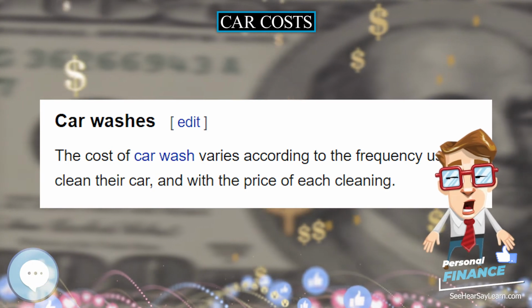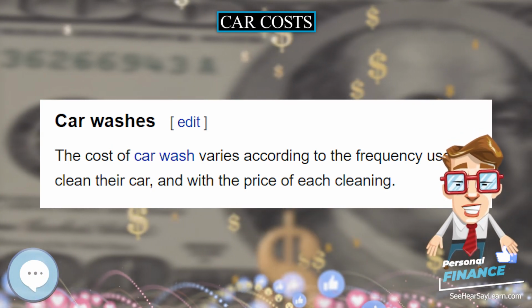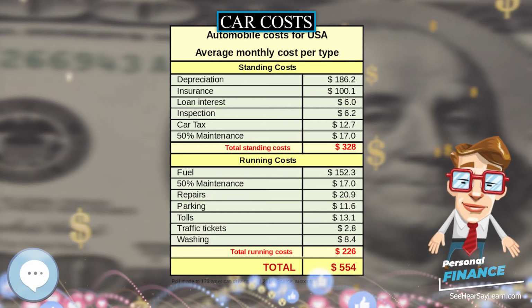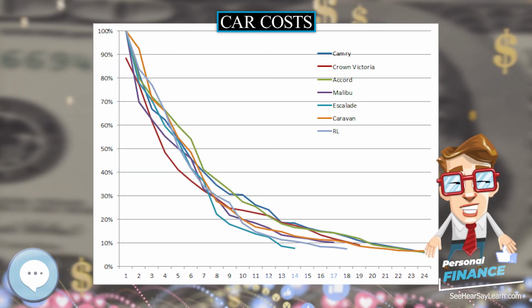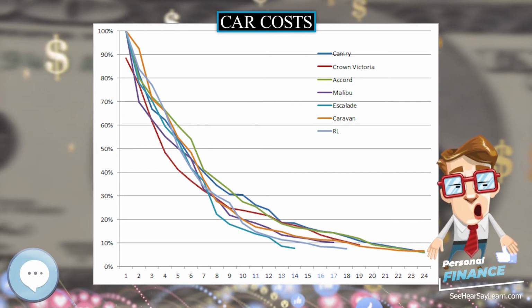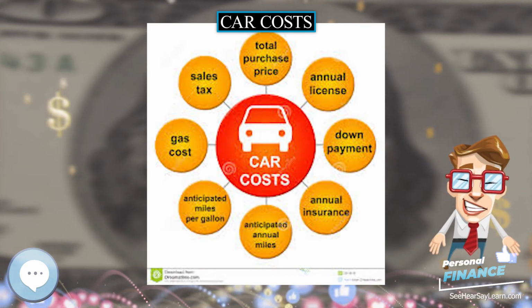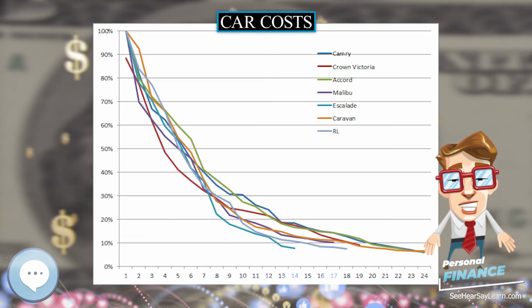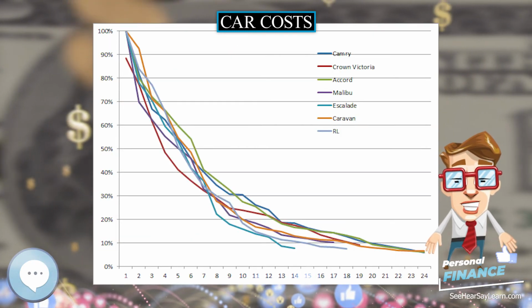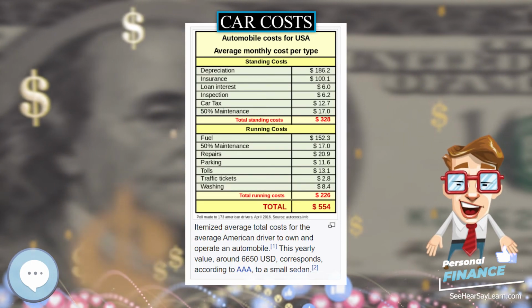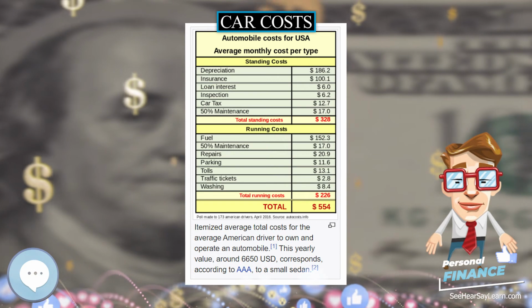Tolls. A toll road, also known as a turnpike or tollway, is a public or private roadway for which a fee, or toll, is assessed for passage. Normally this applies to motorways, bridges and tunnels, but it might also apply, like in some cities such as London or Stockholm, to gain access to the city centre. This cost might be predictable if the user passes the tolled roadway a defined number of times per month.